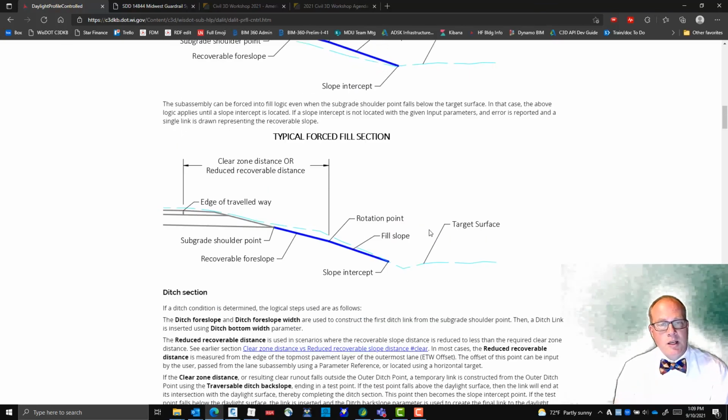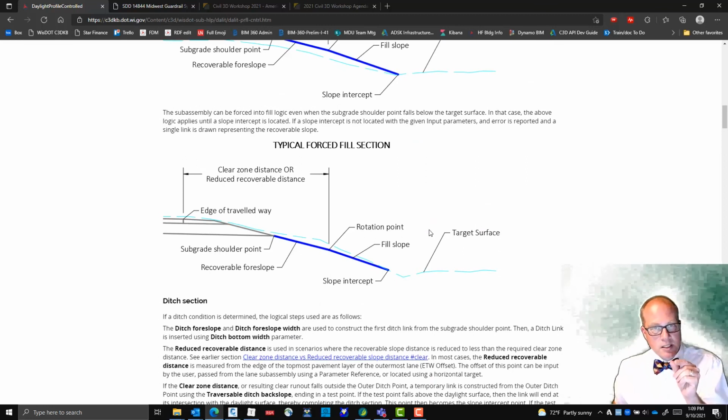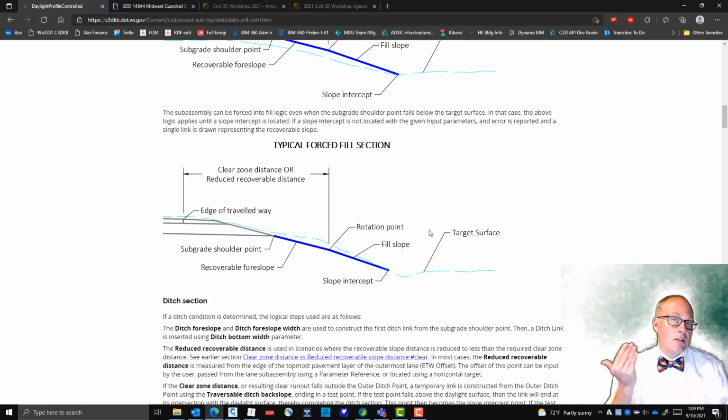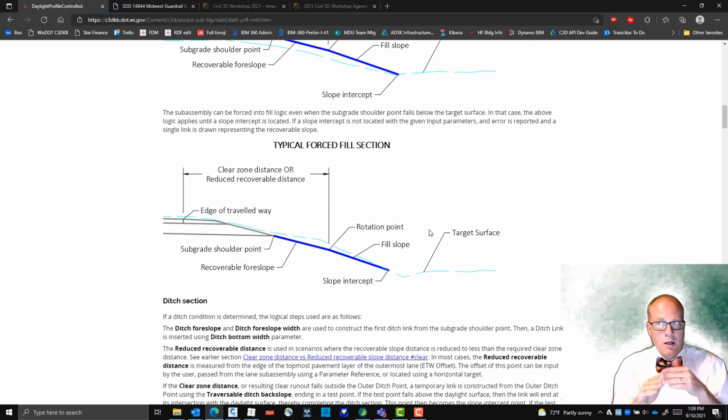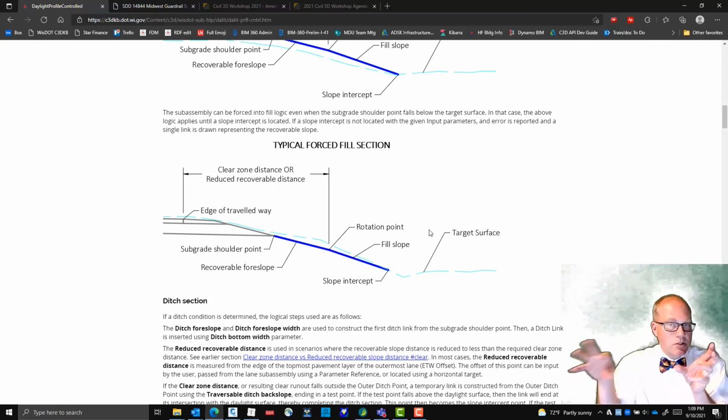It can even go all the way down to a single link that can either be vertical up, vertical down, or horizontal. Vertical up and vertical down is kind of interesting because you can turn a daylight sub that is usually doing all kinds of stuff to it, and you can basically zero it out.